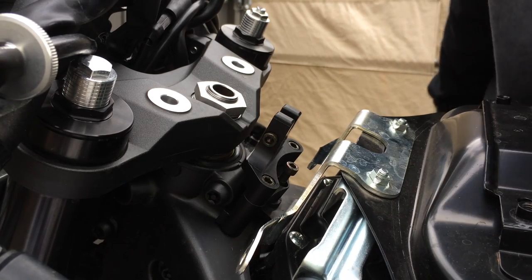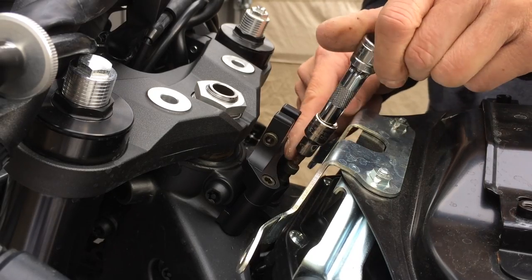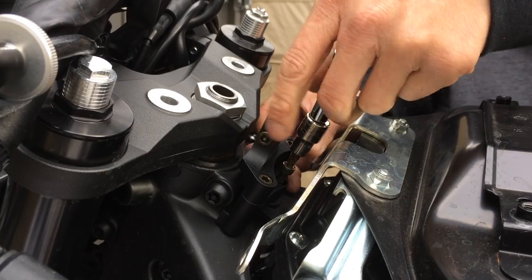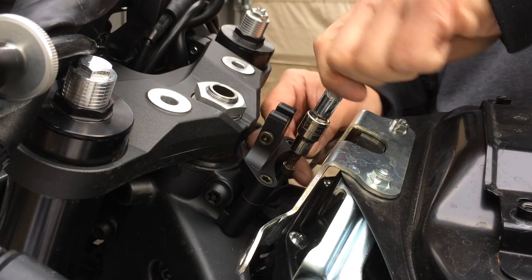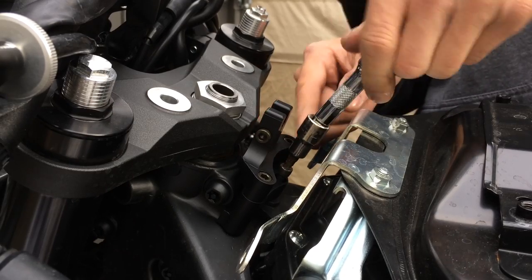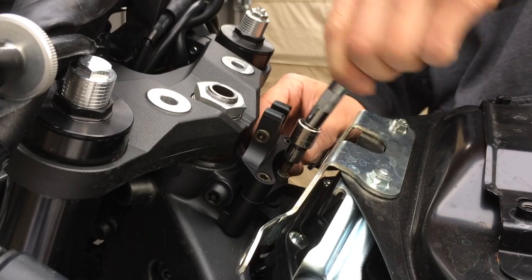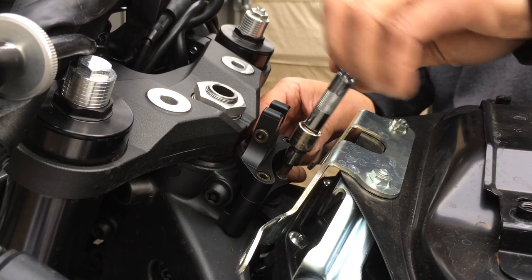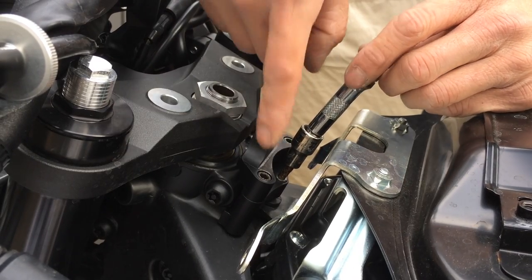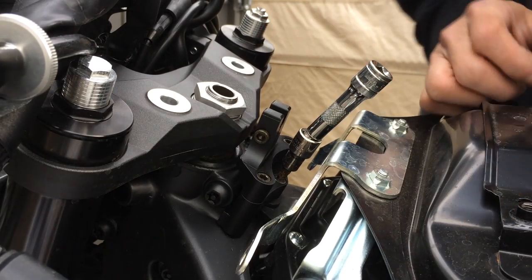Alright, so third video, exactly where I left off, basically tying this down right here. I'm just gonna wiggle this a little bit just so that this bolt spins in nice and freely, there's nothing binding. If something's binding, that means something's a little bit off — the alignment might be off, this piece here could be slightly cocked. Your threads will start to strip, you'll damage those threads.